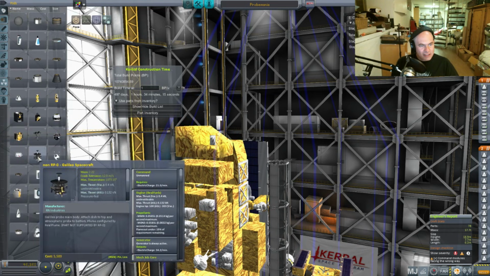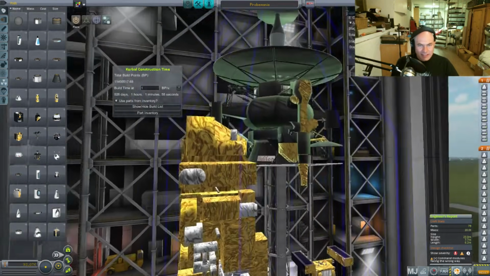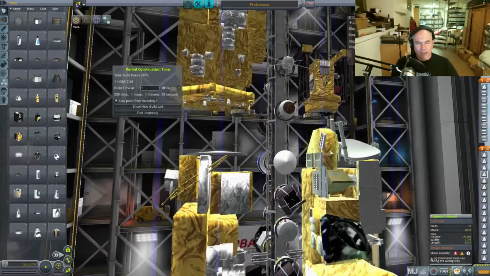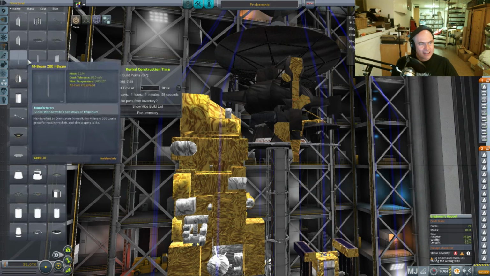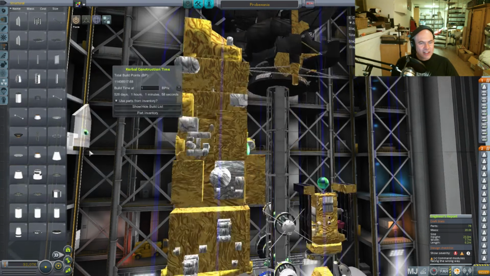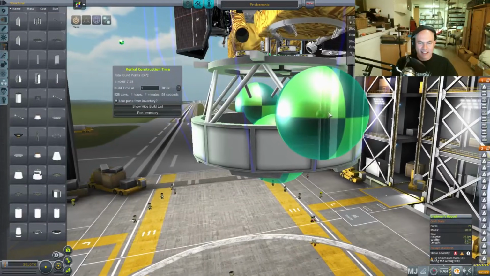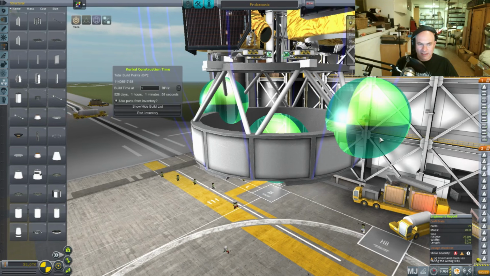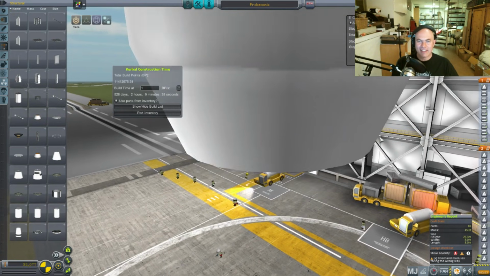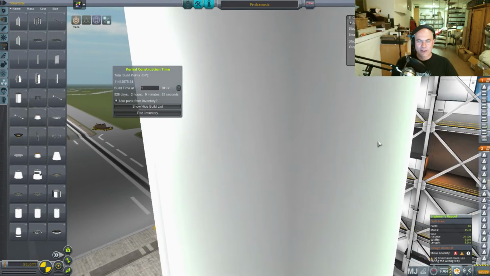Yeah, let's just... I think I want to just fly this and see how it flies, right? Let's just put on some fairings. Conic fuselage fairing. Watch this. Nope. Are you gonna attach yourself? Hey, look! We totally have the most ugly looking rocket ever.